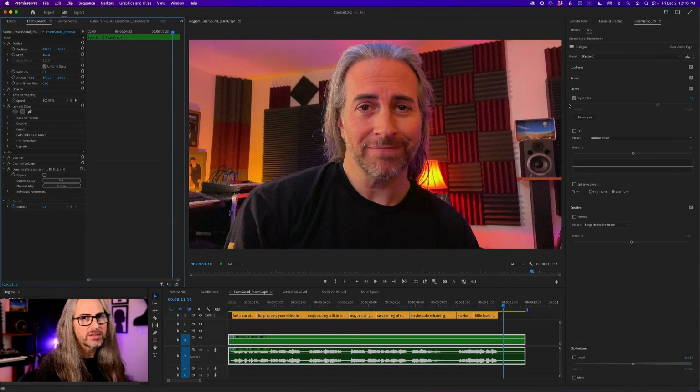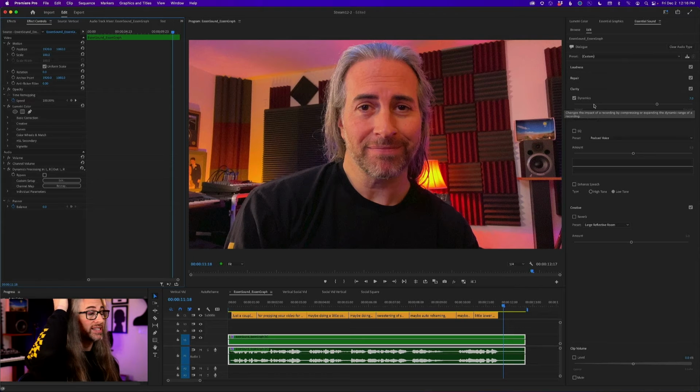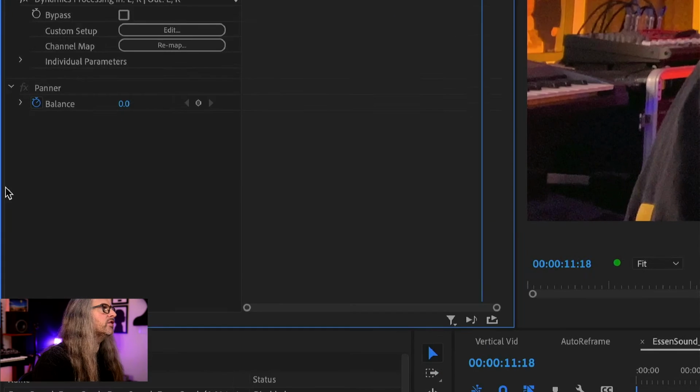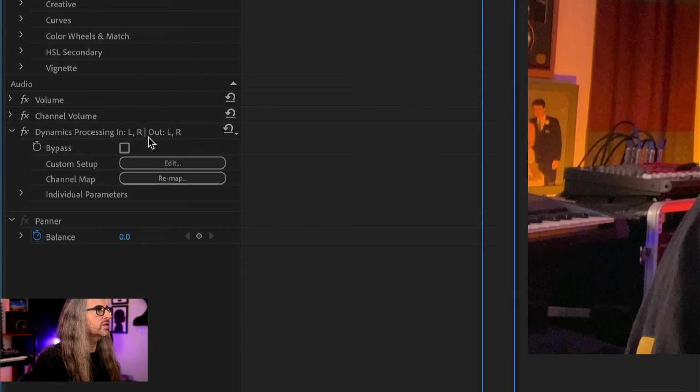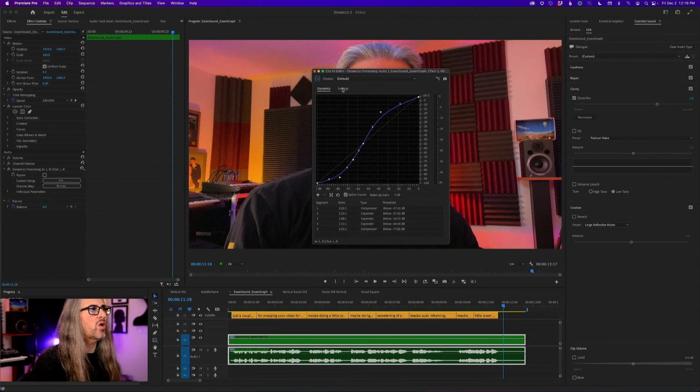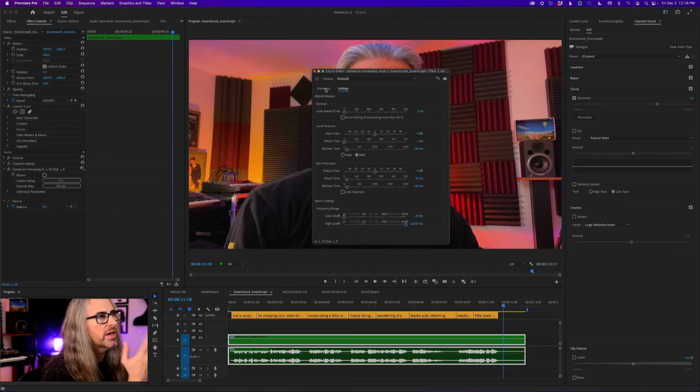But if you want to make manual adjustments to any effects that are applied here, as I mentioned, it's actually applying the dynamics processing effect in terms of clarity at the clip level to the audio clip portion of this video. So over in effects controls, if you look down in audio, you'll see there it is, dynamics processing. And if we click on edit, now you have access to all of the manual parameters of this effect.